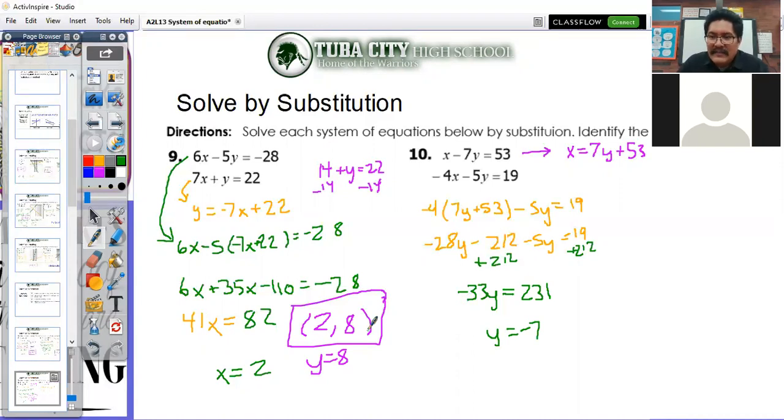Now this one also has something different in that we have a y value as our first answer. So when you're putting it into an ordered pair, just keep in mind that the y value is the second one. My thinking is that some students will kind of make the assumption of, I found it first, so I'm going to put it into the ordered pair first. But no, x and y, they got to go in the right place. So make sure you put that x and y in the right place.